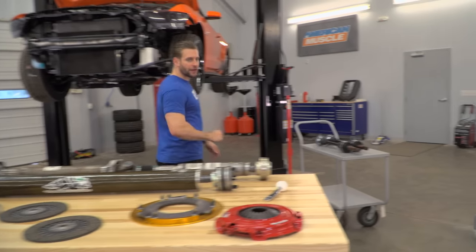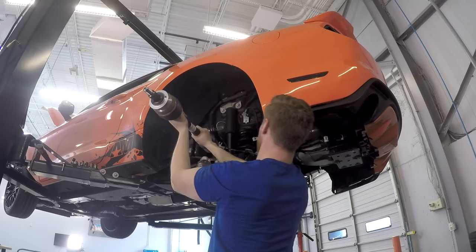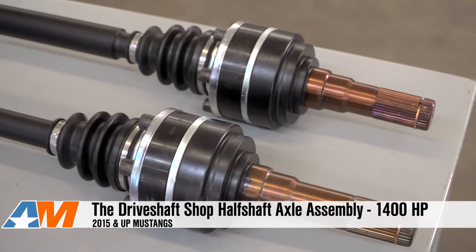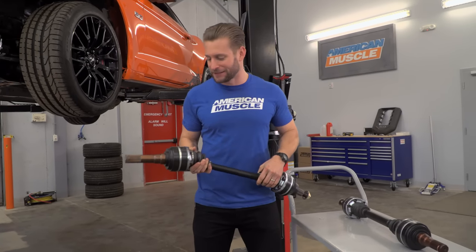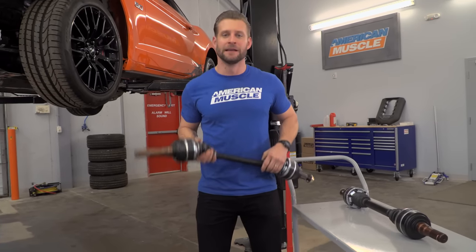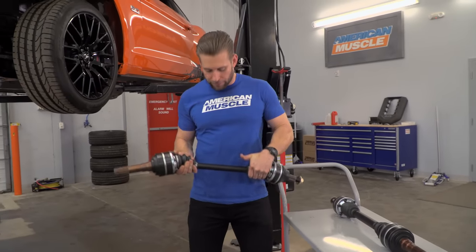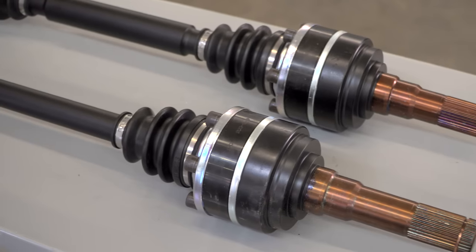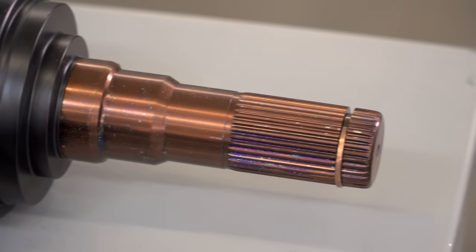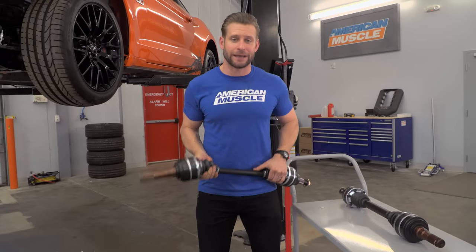We've addressed one weak spot with the driveshaft, but we've yet to address the biggest weak spot with these S550 cars — the factory half shafts. Check these things out: 1,400 horsepower rated half shafts from the Driveshaft Shop. These are about as bulletproof as they come — maybe a little overkill for our build, but better safe than sorry, because nothing's gonna ruin your day faster at the track than snapping a half shaft. What makes them so burly? 300-millimeter alloy steel centers, massive CV joints, chromoly billet cage, and cold-formed rolled splines — much stronger than traditional standard cut splines. Bulletproof is the perfect way to sum these things up.